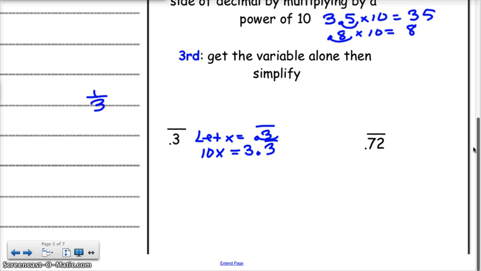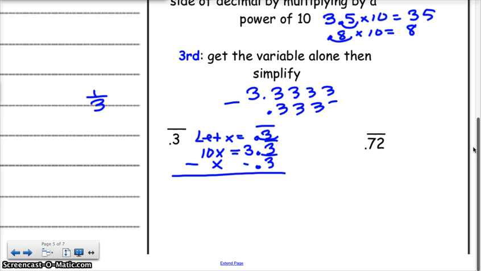Then I want to get rid of the pattern. Well, the pattern is x. So take an x away. X is actually the pattern, though. It's just like if I had 3.3333, take away 0.3333, all these cancel out. I'm left with just 3, and 9x equals 3. Divide through by 9, x is 3/9, which is 1/3.